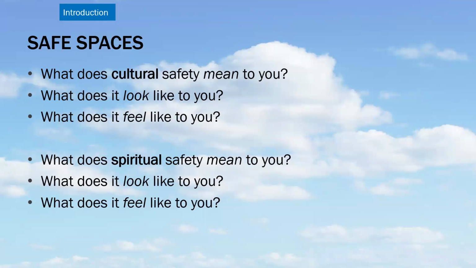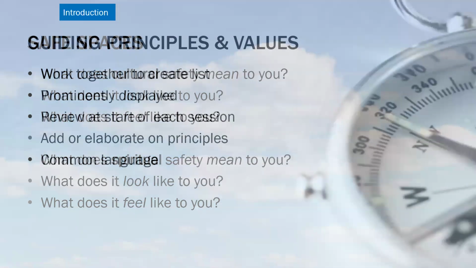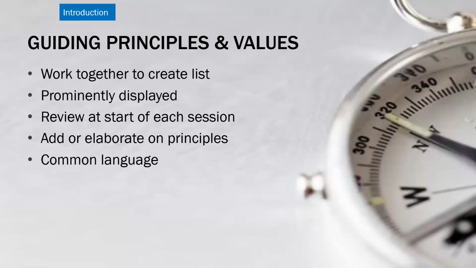And then spiritual safety: what does it mean to you, look like to you, and feel like to you? That might mean integrating ceremony or integrating certain elements as part of your advisory group meeting that would make folks feel safer. And then, when you have this conversation and start listing out all the different ways, you can develop guiding principles for your advisory group.